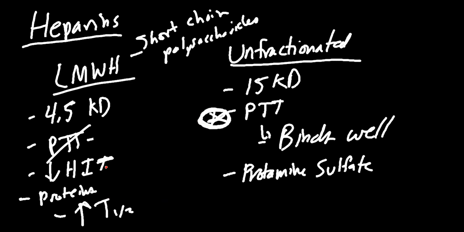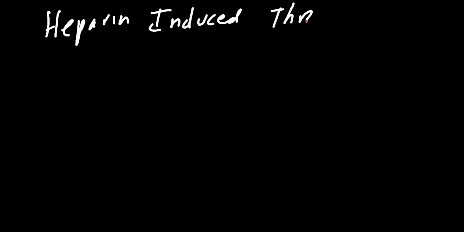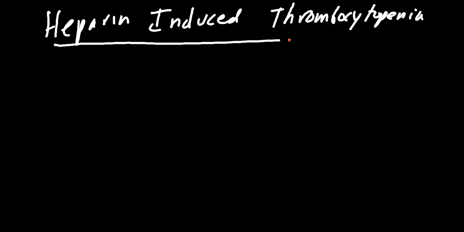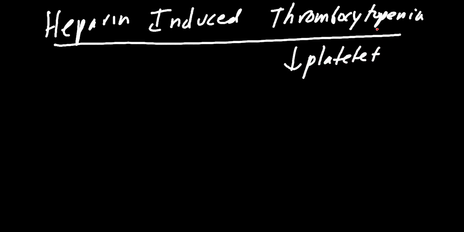Then let's talk about this thing called, here it is, heparin-induced thrombocytopenia. Okay, well let's take a look at the name first. So we've got thrombocytopenia. It's just going to be a decreased platelet count. That's all that means. Penia means decreased, thrombocyte, platelet. So we're going to have decreased platelets, going to be caused by heparin. So normally we'll have normal platelet levels. However, when we give heparin, we're going to decrease our platelet levels. That's what it simply means.